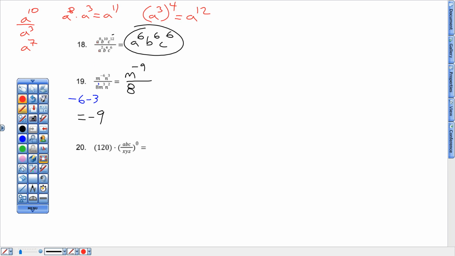What is my n power going to be? It's 1. N to the first. Am I going to have to move that around? The negative 1? No. What about this? Yeah, you have to move that. You have to switch it down. So if I switch it, where do I move it? It'd be 8, and then it'd be n to the positive 9.